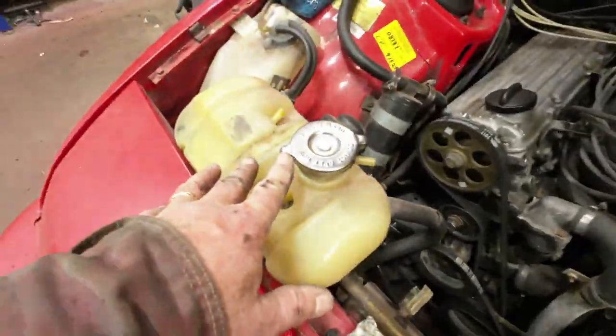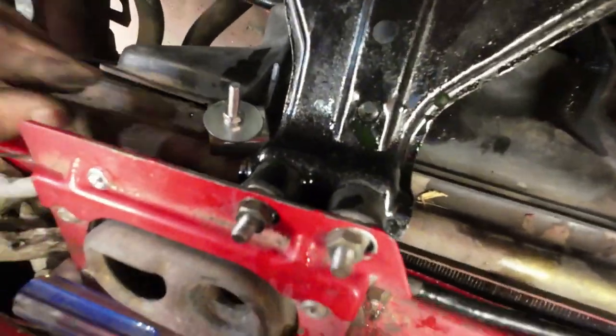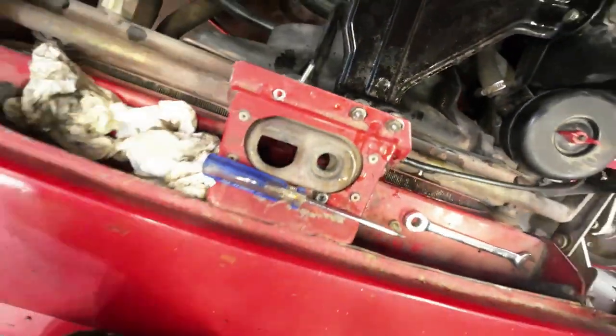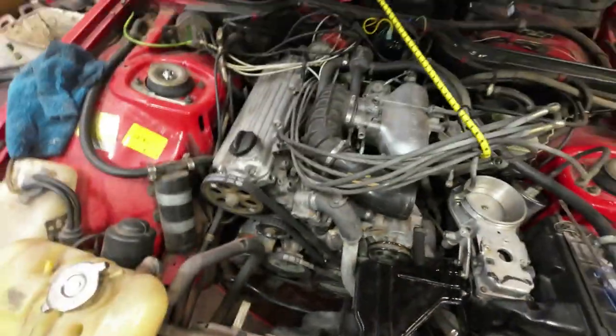So now I'll see if I can get the water bucket back on here. I also, like this, there was a broken plastic on here. See how that plastic holds it up here? There's broken plastic on here, so I just put a little brace on there to try and hold it more solidly, because that supports the electric motor there and everything. Anyway, that's it for now.